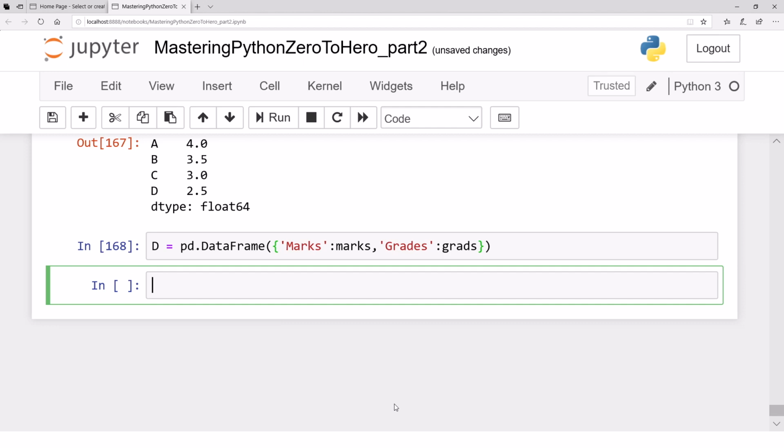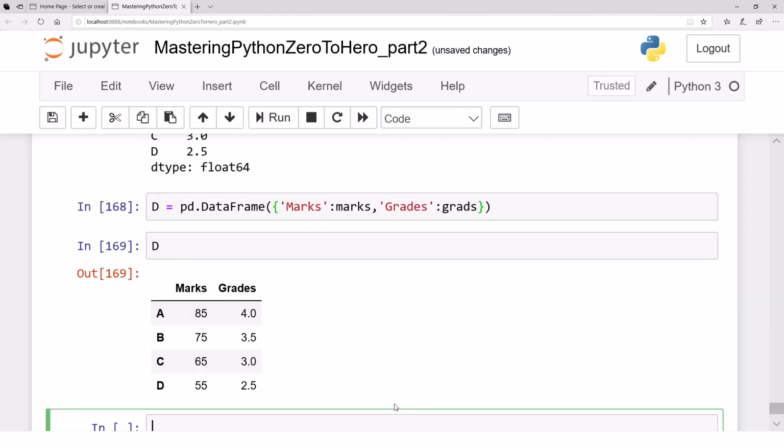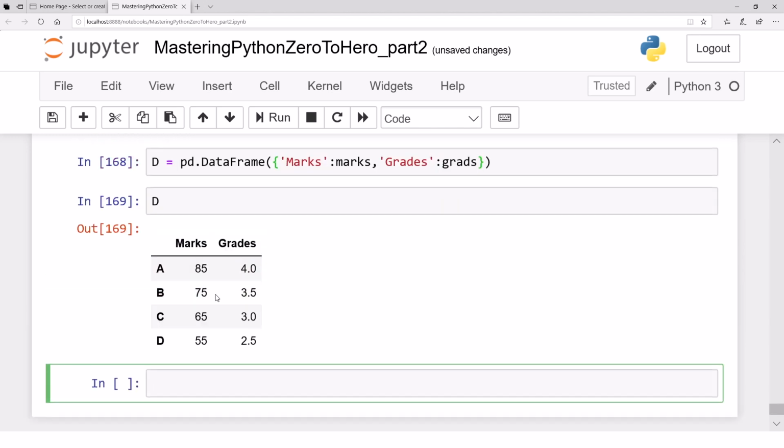Now if we just display D, we get a very nice look and feel. A is the explicit index; at index A the marks are 85 and the grades are 4. At index B the marks are 75 and the grades are 3.5, and so on.